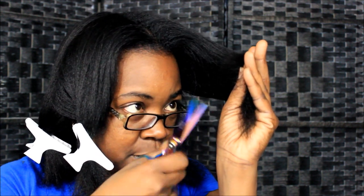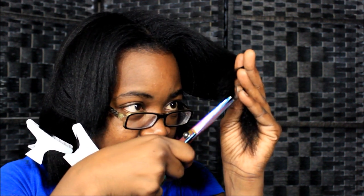Wherever I see a split end, that's where I cut the little tip off. Y'all know what a split end looks like — it's one strand that's split into two pieces at the end. For a long time I didn't know what a split end was; I thought you were just supposed to chop everything off and give yourself a full trim. But you don't have to — you can go through and cut just the split ends and maintain the evenness of your hair. If you want a blunt even cut, do that, but if you're just trying to cut the split ends, use the search and destroy method.